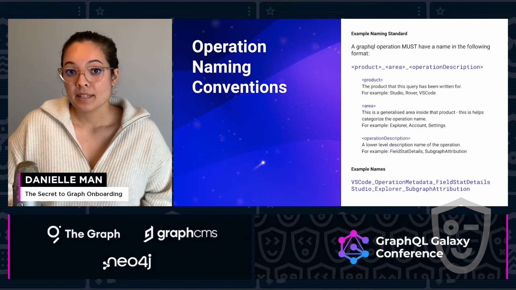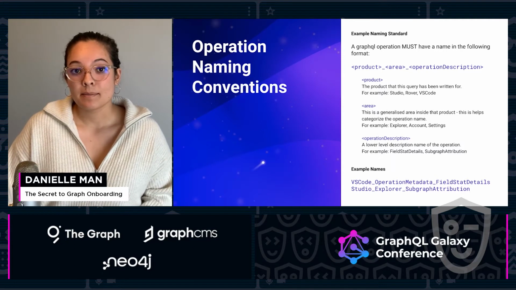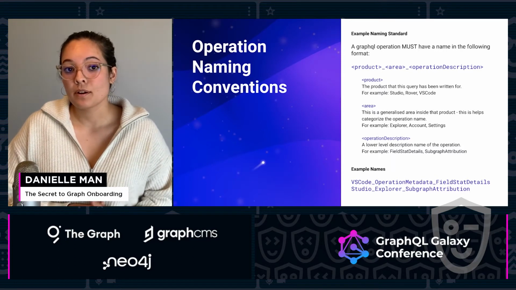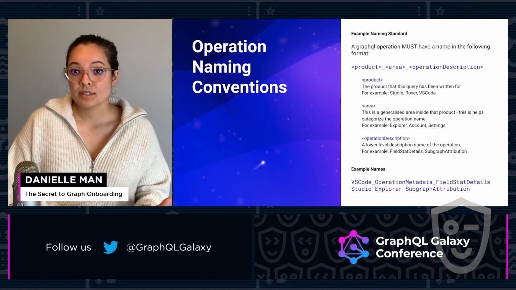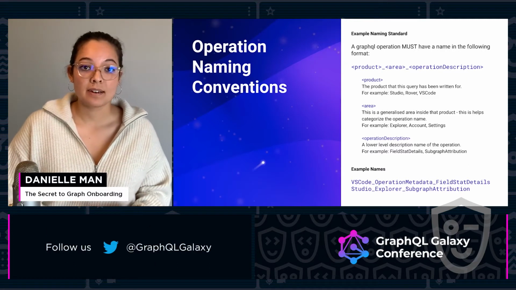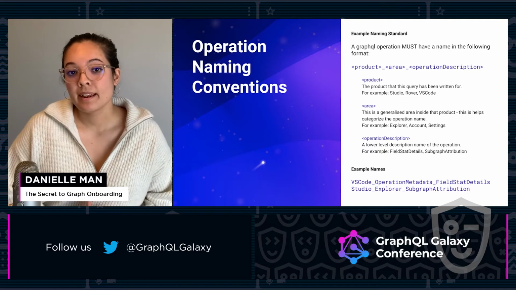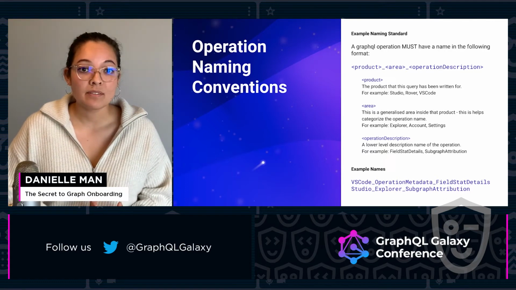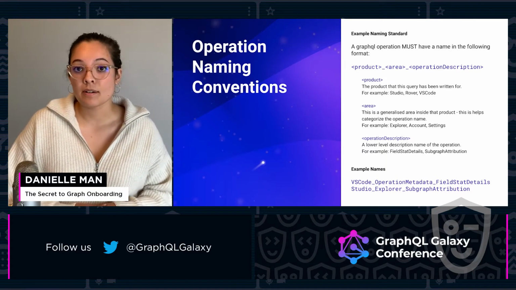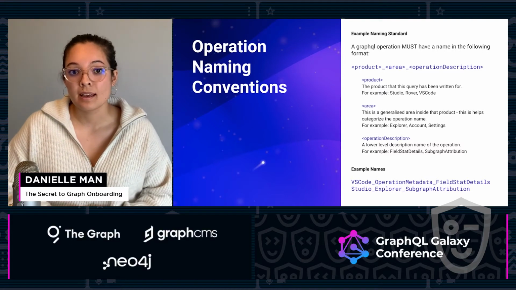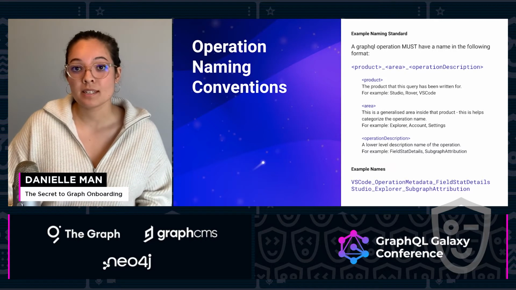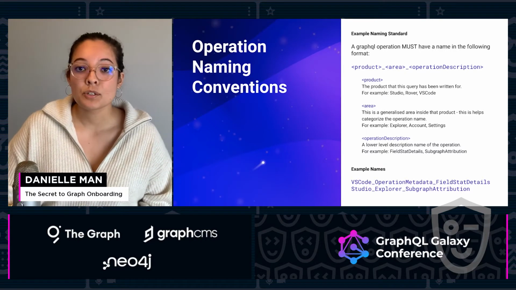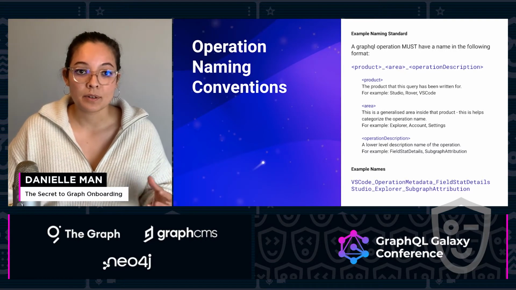Another pattern that I really liked was the idea that you could establish some naming conventions for your operations. So first and foremost, one thing that you can do is you can enforce that every operation to your server has a name. But then in addition to that, you can set up naming conventions so that your operations are all being named in a standardized way. And this becomes really useful down the road because inevitably one day you'll end up having some issue with some section of your graph.